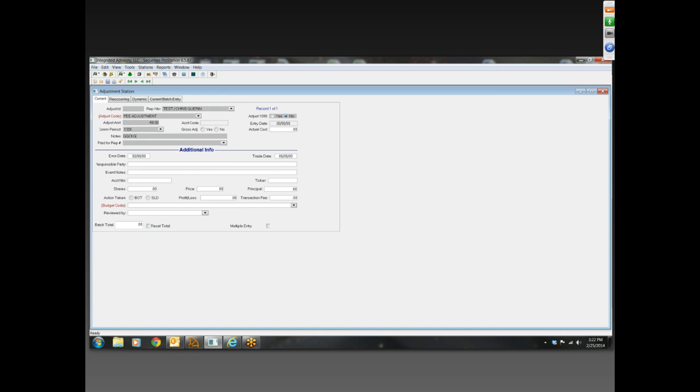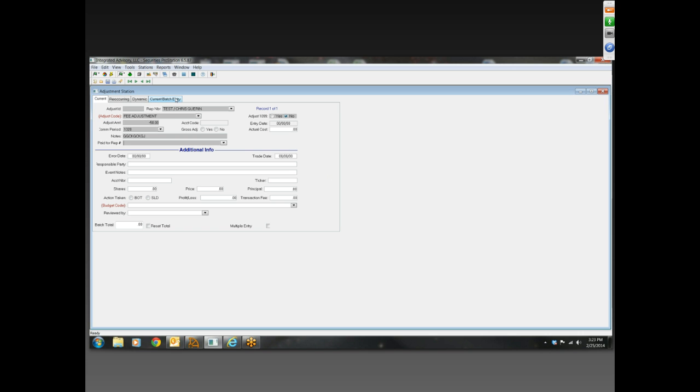Anything you input in the notes field will show up on the commission statement. So when you get to the section of the commission statement where it shows adjustments, you can give a secondary explanation if you wanted to do that. You can also have one rep pay for another rep if you want. I guess some of our clients want that to happen, so that's why we have it. You hit save, and the adjustment's in there at that point.